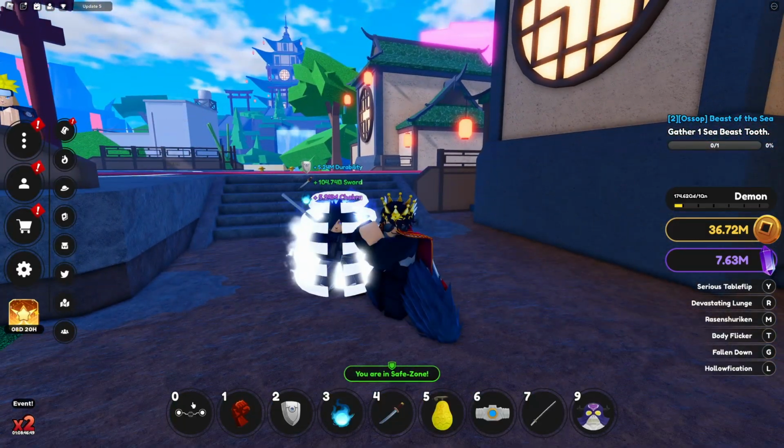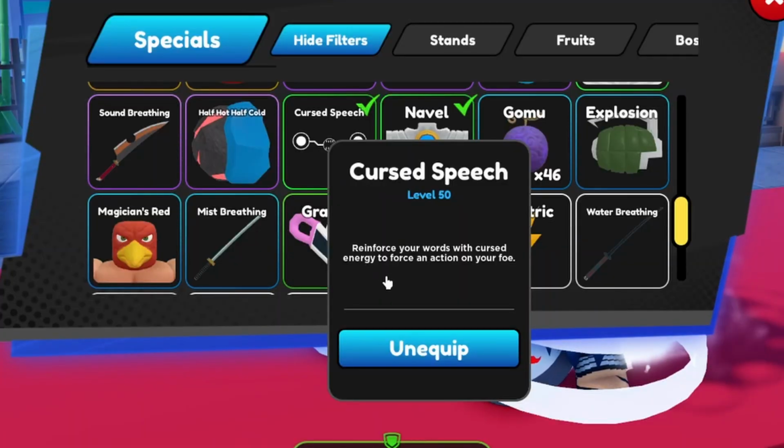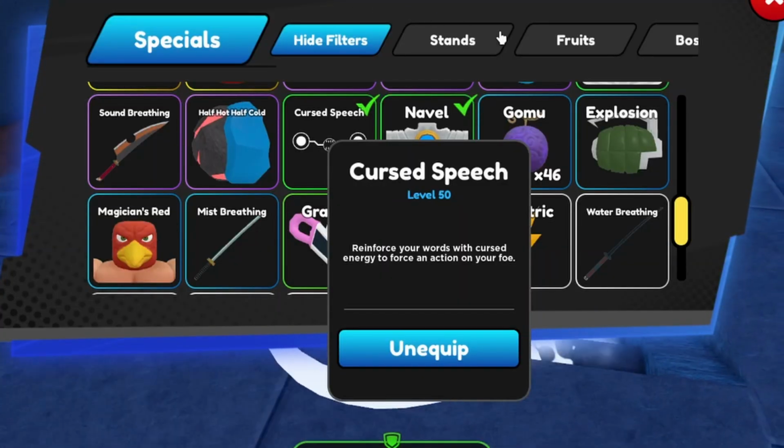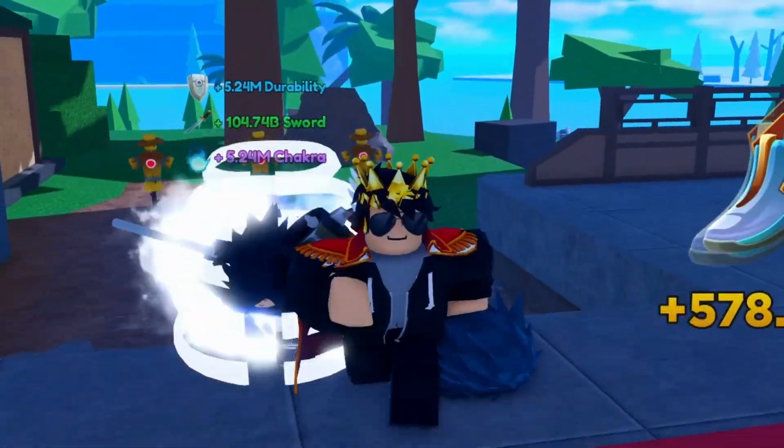After that, we got Cursed Speech. Let me read the description on this one, and it is: reinforce your words with cursed energy to force an action on your foe. This one is actually better, way better, and it has some combo potential.